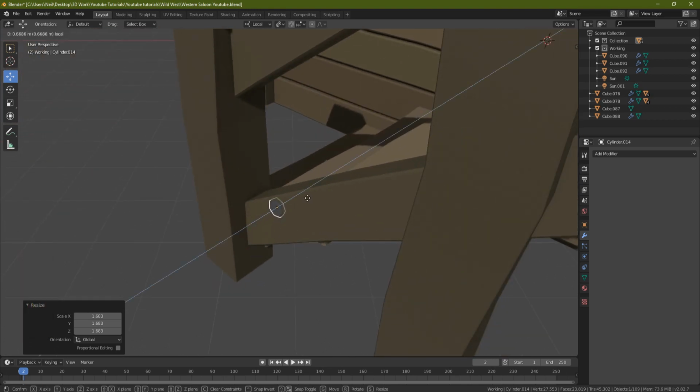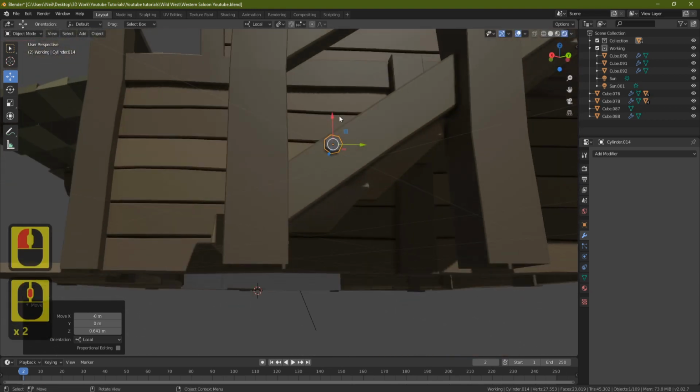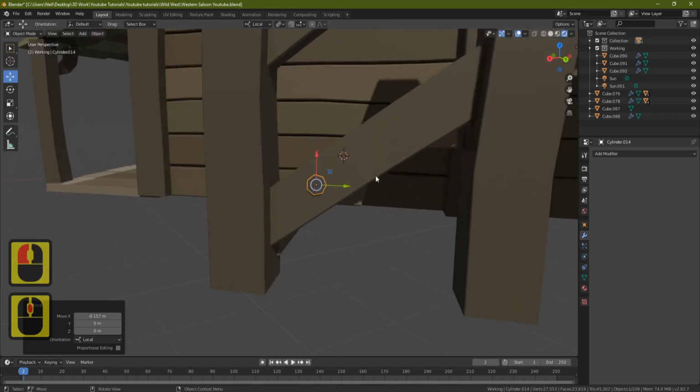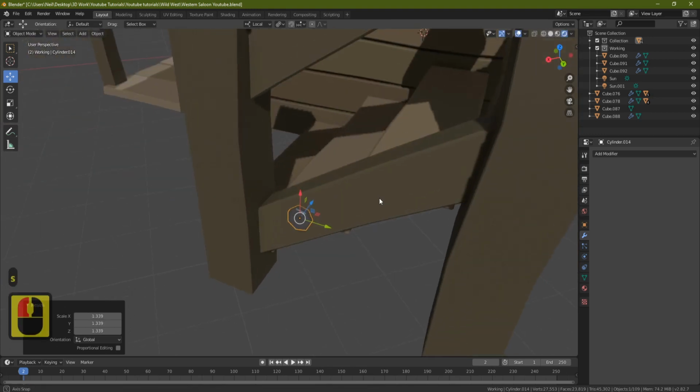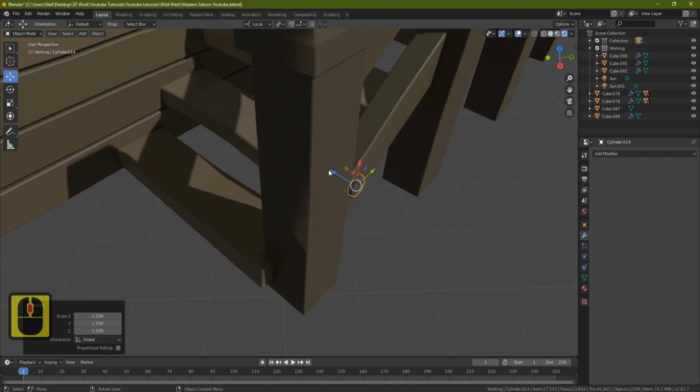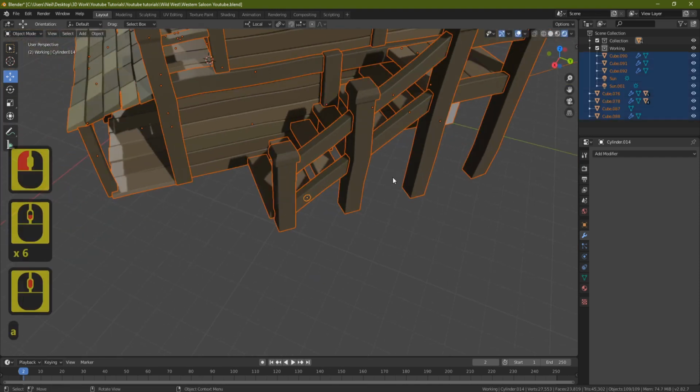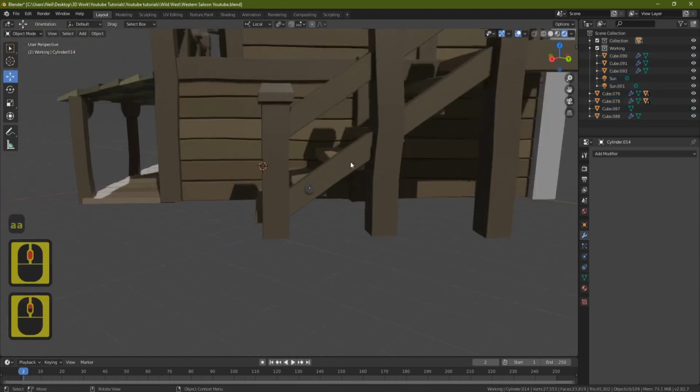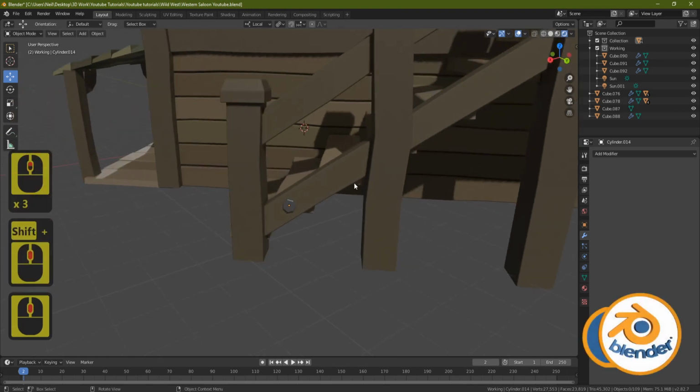Pull it in. And once we've got one in, the rest are easy to do. So let's put that in there. Let's make it a little bit bigger. And then we'll just take a step back, have a look. Yeah, and that's about the right size. So we'll bring in the next one now.